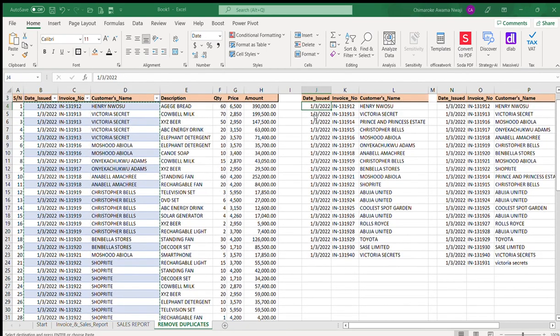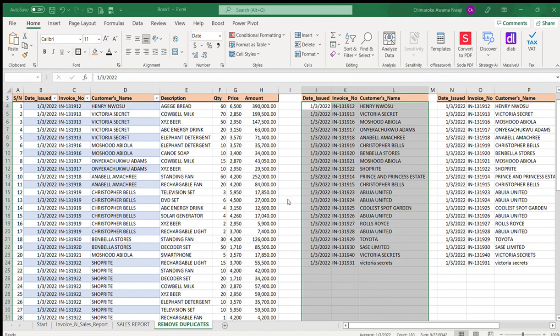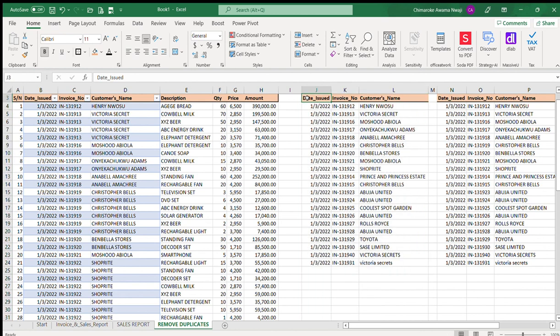I'll paste as values, and I will remove duplicates, and I will do my sort, custom sort on, sorry, I didn't highlight everything. Sort, custom sort on invoice number.